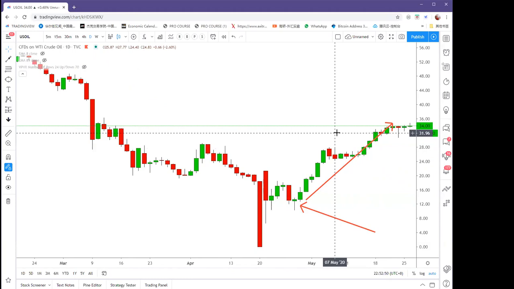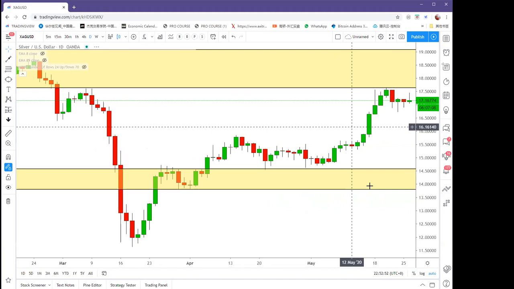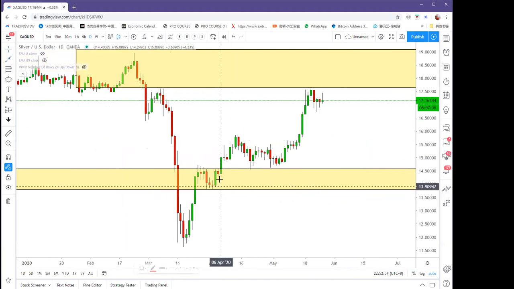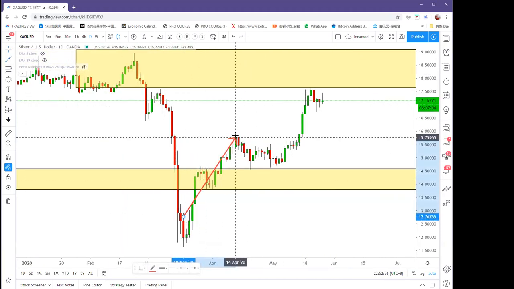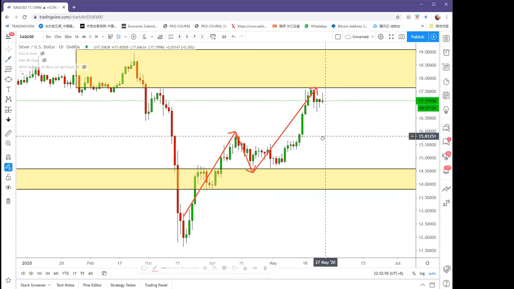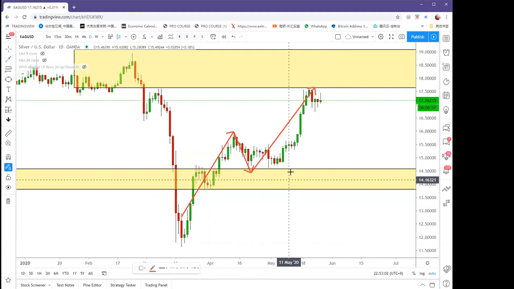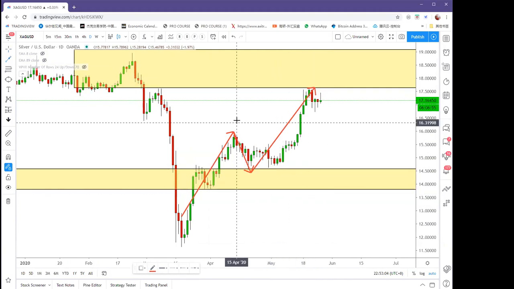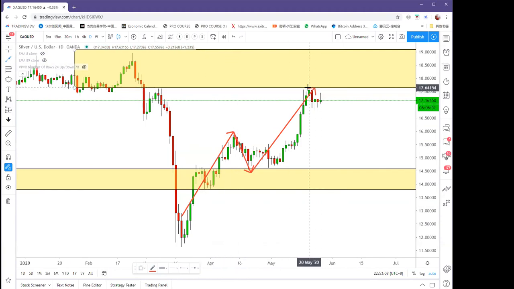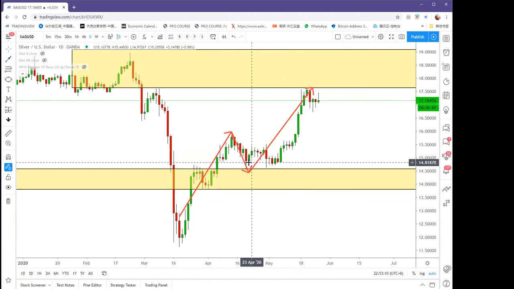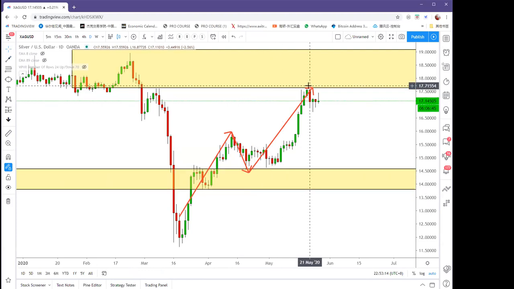Yeah, you missed out on the silver. The silver had a very, very nice break up and pullback. This is very, very good returns. You should hold your trade, set your stop loss, and forget your trading plan just by setting your TP here, like 17.64. Then automatically it will give you results, either a stop loss or a big win, and that will give you an easy way, an easy life of trading.